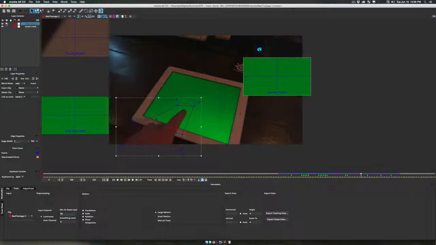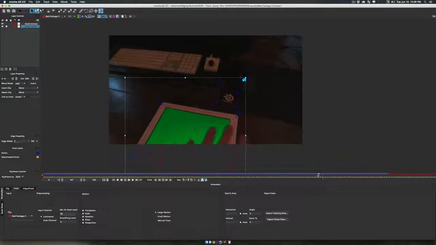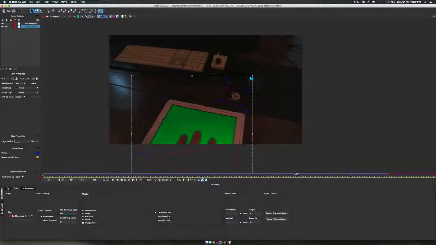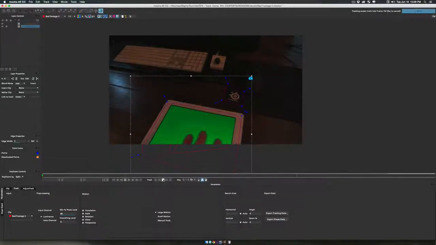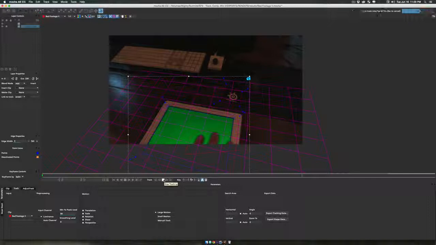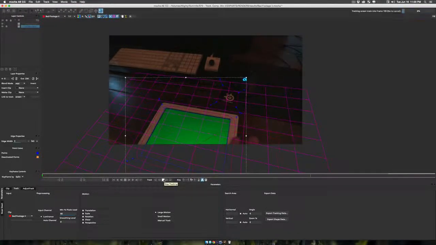I'm going to lock the track layer again and then click back into our screen track. Now what we can do is just scrub back in time to when our problem started to happen, which was right around here, and I can just pick up tracking again. So I'm going to click track forward, and actually I'm going to turn on the planar grid and planar surface so we can see what's going on. I'm going to track forward again and hopefully that has fixed the issue, and our fingers are totally blurred out for the entire portion of that section.